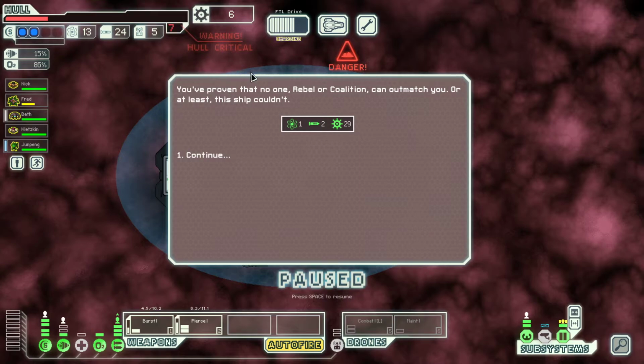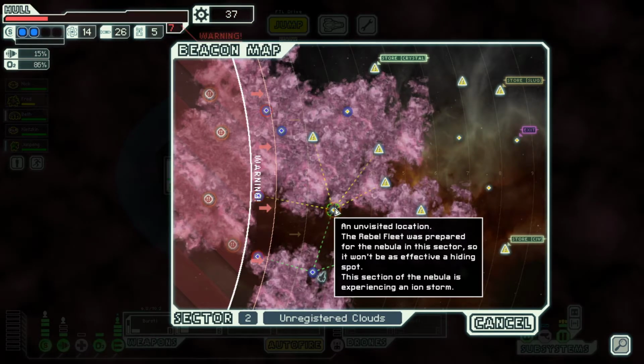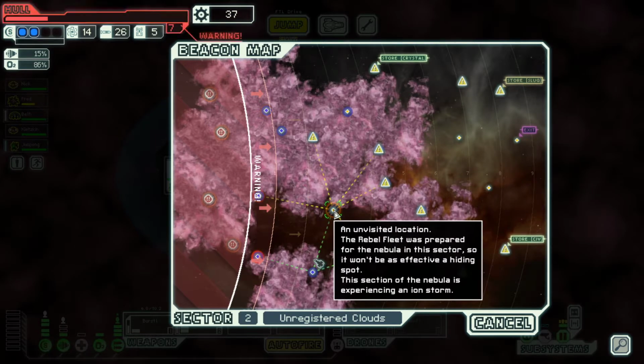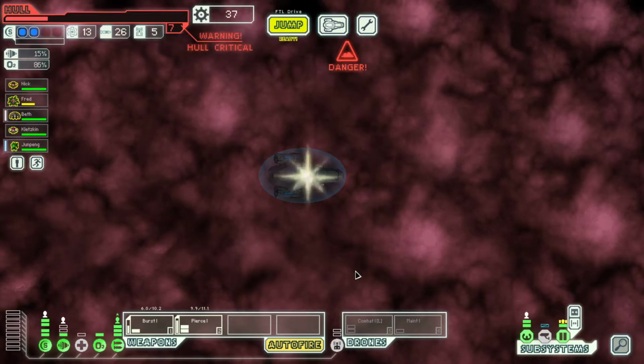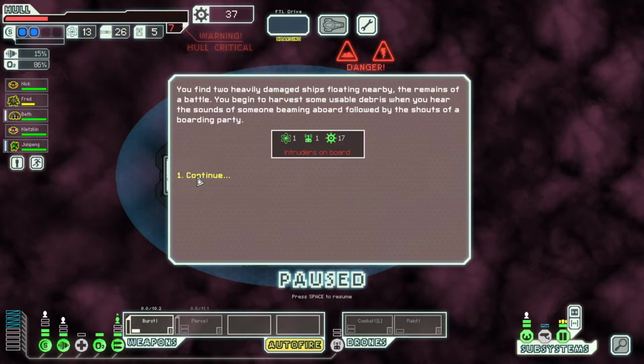You've proven that no one, Rebel or Coalition, can outmatch you. At least this ship couldn't. 29 scraps, actually a fair amount. So what is this? Maybe Lafie's prepared for this so he won't get the bonus. Section's experiencing an ion storm. Trigger's on board.